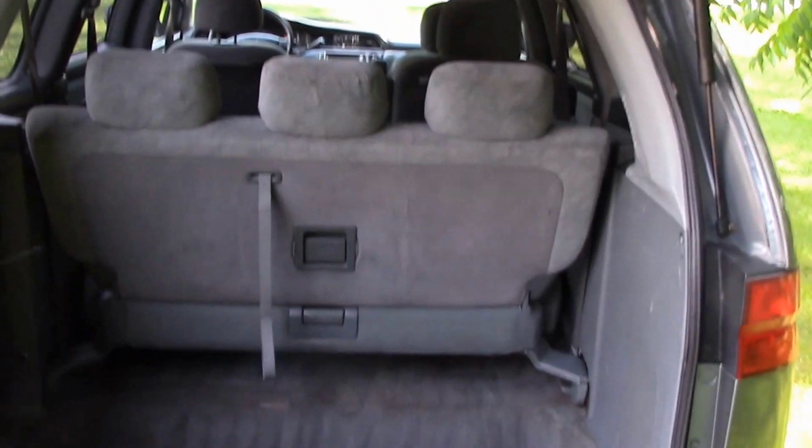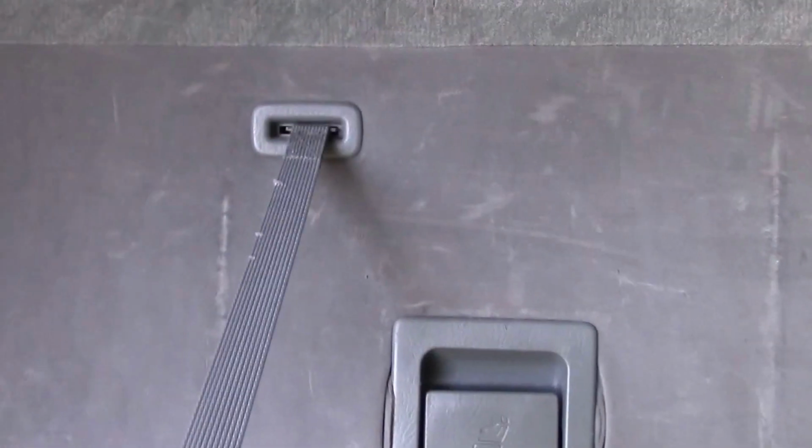Alright, let me step back and get you a better view of the back here. Alright, so there's our back. As you see, there's this little area in here, and that's where our seat's going to go. Okay, so it's pretty simple. You just pull a lever, fold this guy down, and let me see if I can do this with one hand. Not really. Okay, there we go. Alright, you see, just grab it here and fold this right down. Alright, I'll show you, just for our purposes, you got to pop the headrests off, okay? But as you see, it folds completely flush and gives you this whole back space to use.